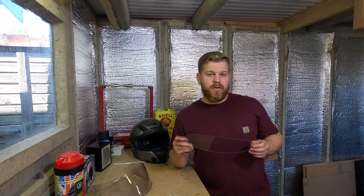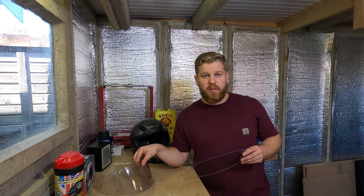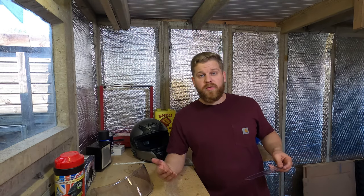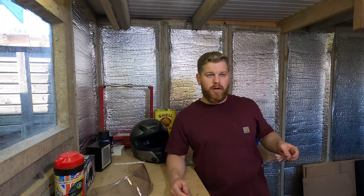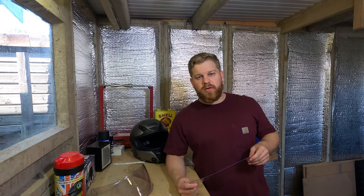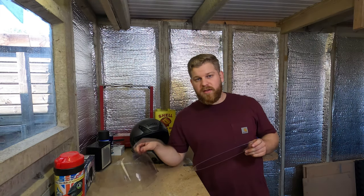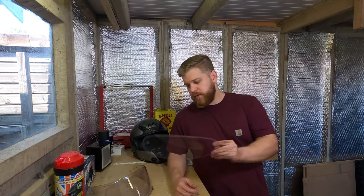The only other negative with the photochromatic pinlock is it doesn't go quite as dark. Because it's behind a layer of perspex being the main visor, it's essentially like trying to get tanned behind a pane of glass. Although the UVs do go through because all of these are UV driven - the higher the UV levels in the day, the darker they get - behind a visor it still takes a lot longer to go dark and they don't go as dark. I found that if you're riding directly into the sun with the pinlock, it will take the glare off your eyes so you won't be squinting. But with the full visor, there's no stress on my eyes at all.